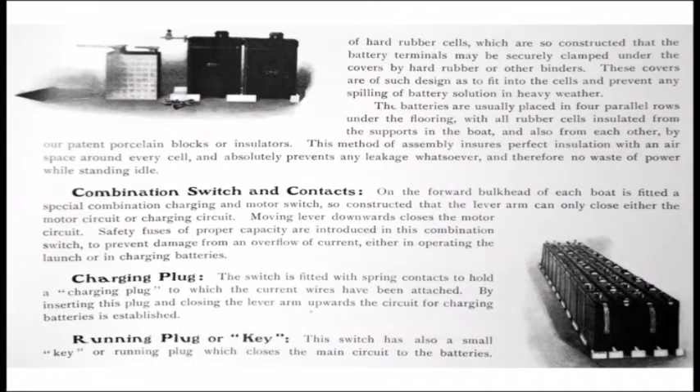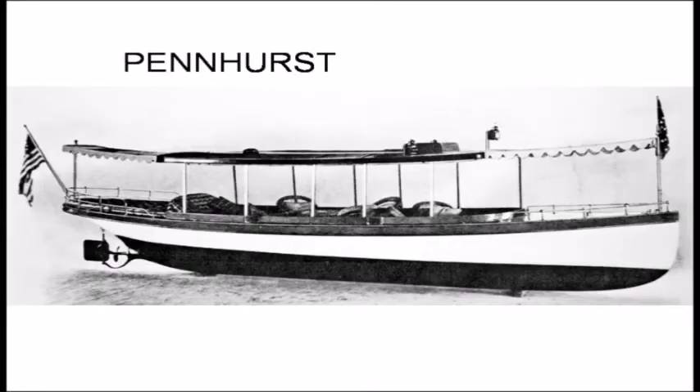There were also electric boats — similar to the electric car fad today, this was a fad over 100 years ago. A whole bunch of batteries in a boat, stored along the gunwales underneath the bench seating. It was rather heavy and not real economical to run, because there were no electric transmission lines on Lake Minnetonka. If you had one of these boats you had to install your own electric plant on your shoreline to recharge the batteries. This is the Penhurst, owned by William Dunwoody, made by the Electric Launch Company in 1899.